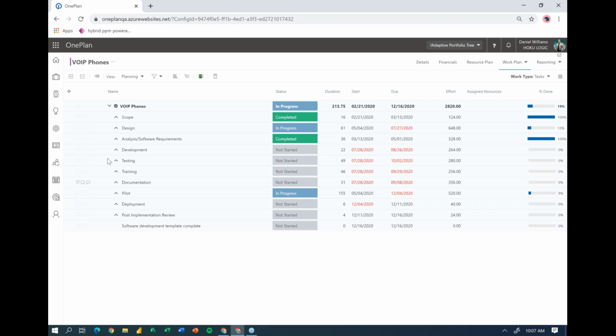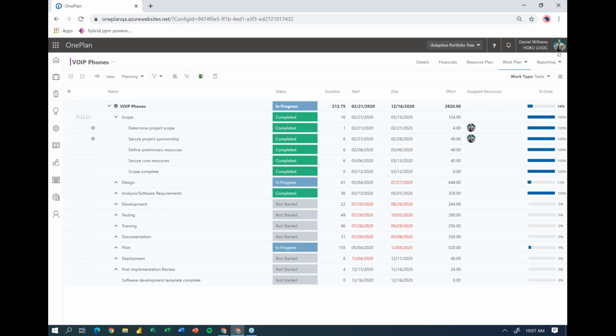When you do that, it's going to export just the visible items on the page though. So whatever items you have shown on the page. Meaning if I was to expand or collapse this, it's going to export whatever's expanded. And if you put any filters here on the page, it's only going to export the things that you have showing on the page. So if you apply a filter to show only active tasks and then you export it, it will only export active tasks. That gives you a little bit more control of what it actually exports out for that particular capability.